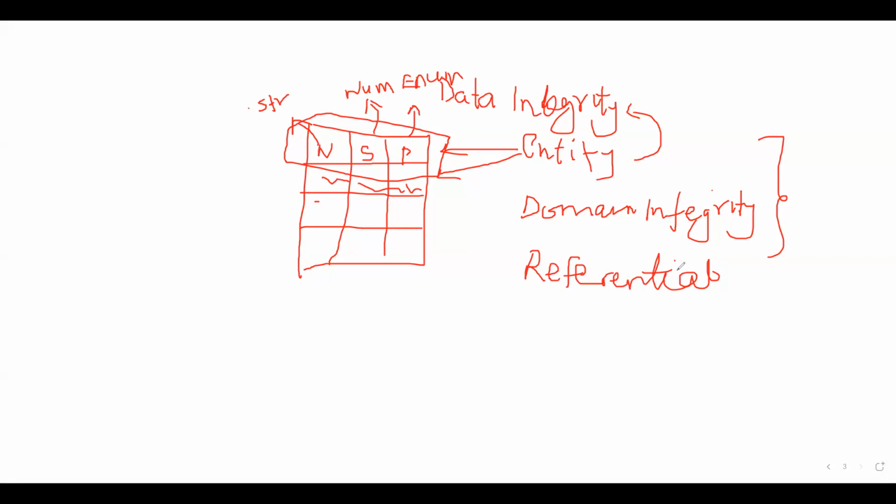So referential integrity is a logical dependency of a foreign key on a primary key, which you are also going to learn. I just hope we have time. We just have 1 hour to end the class. So referential integrity is the logical dependency of a foreign key on a primary key. The integrity of a row that contains a foreign key depends on the integrity of the row that it references, that is, the row that contains the matching primary key.